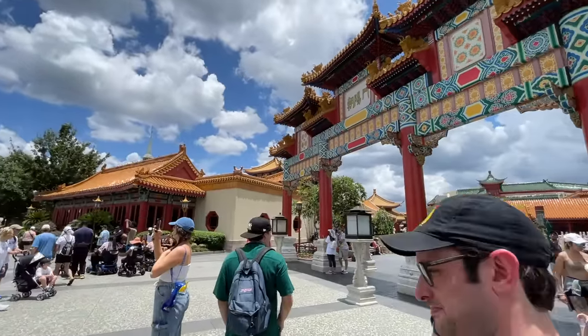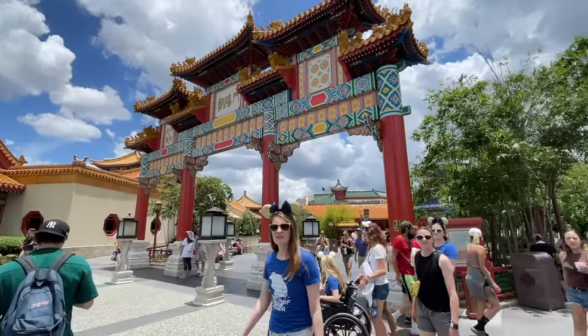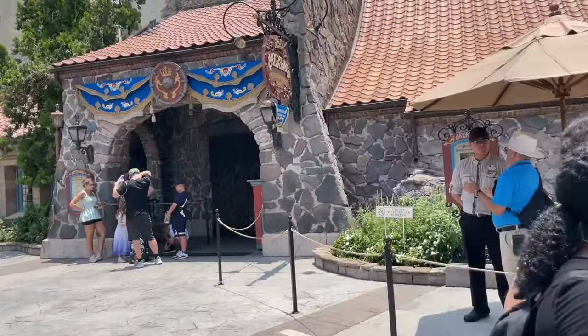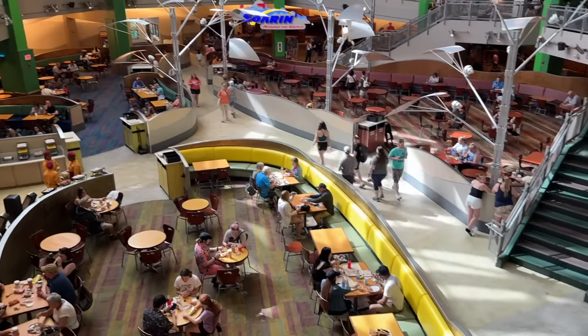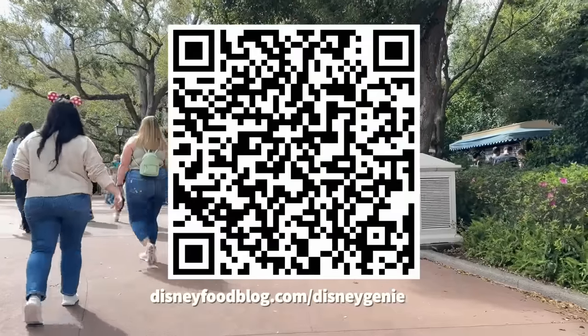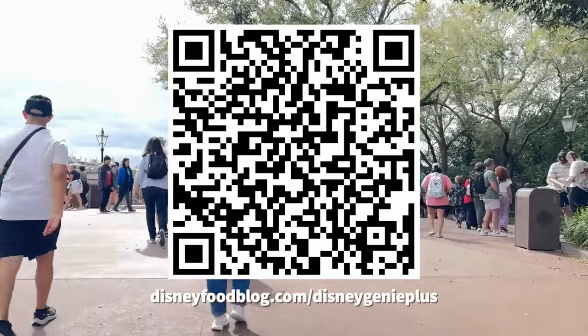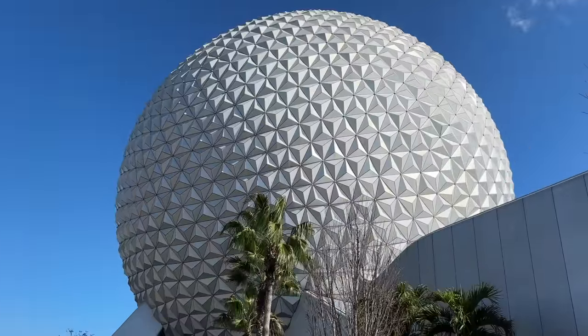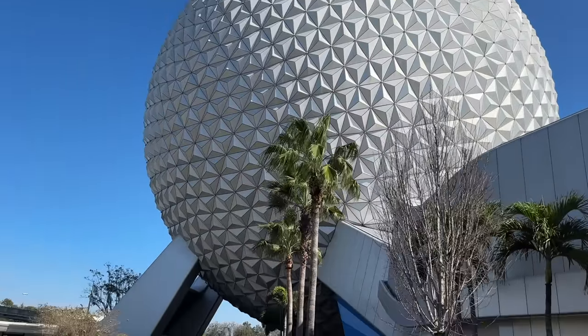In the middle of this video, I want to take a brief moment to mention that if you're looking for an Epcot guide covering more of the park basics that you can take in with you as a cheat sheet, we've got a free Epcot quick guide for you. Just scan the QR code on screen or head to disneyfoodblog.com/epcot after this to pick up your digital guide. It's totally free — we'll just send it to your email.